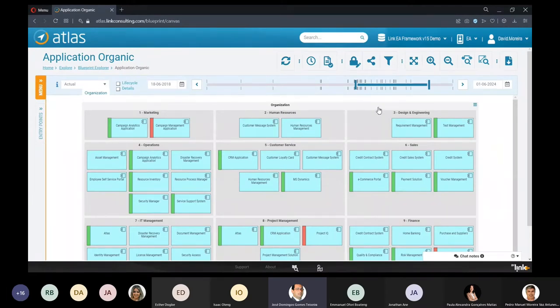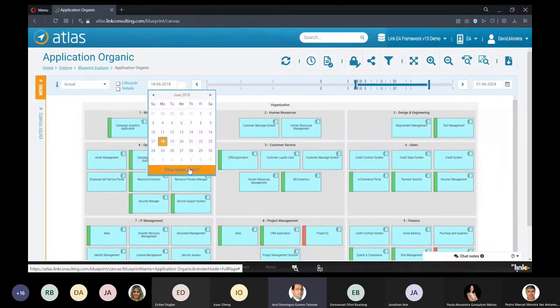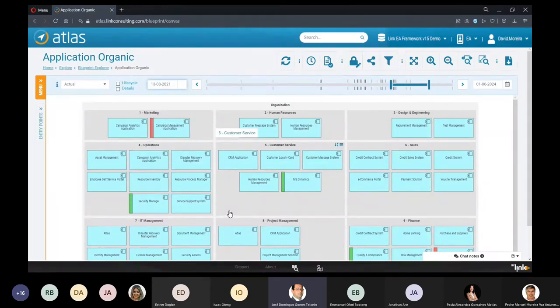We can also use this time bar to analyze the application landscape gap between two dates. By widening the time bar between two dates, one can compare how the application landscape changes between those dates. New applications are marked with a green stripe, and decommissioned applications are marked with a red stripe. For example, to see what is expected to happen in future years, we move the left-hand side handle of the time bar to the current date, and move the right-hand side handle to the desired future date. Or we could see what happened in the last months by moving the period backwards.